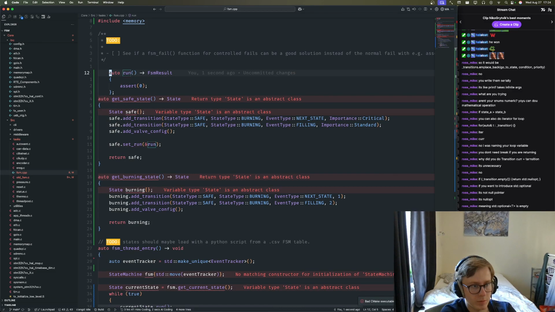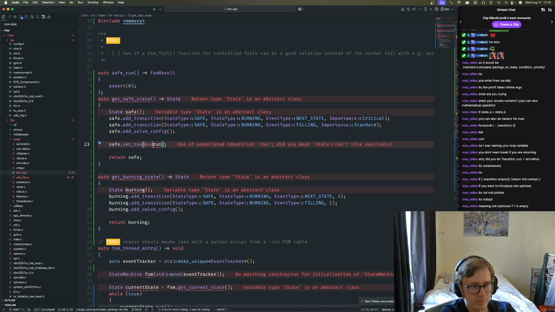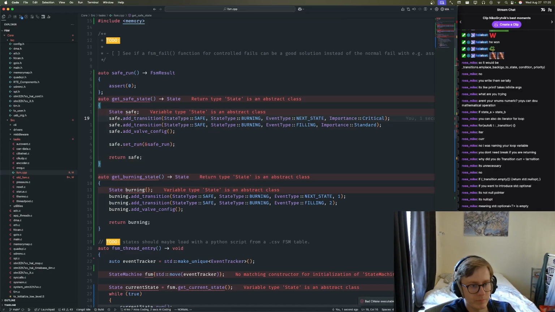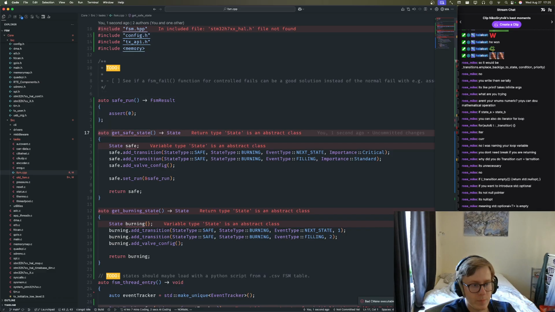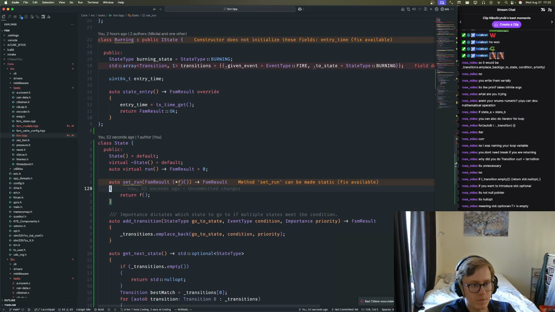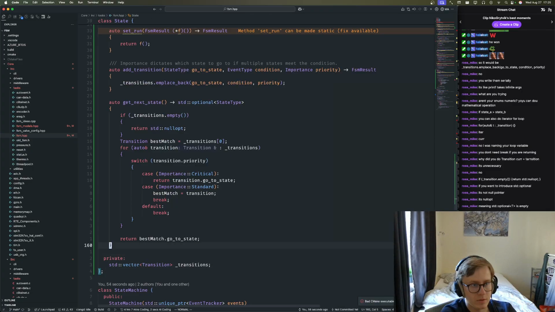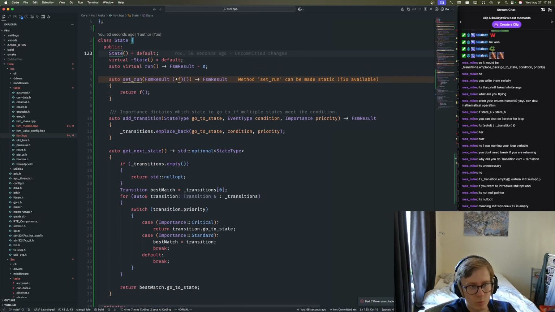This is a big, serious problem for me. Variables type state is abstract type. I don't even know what that means. Return type state is an abstract type. Why? Does it need to have identifiers or something?